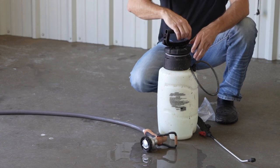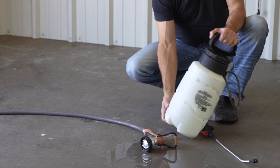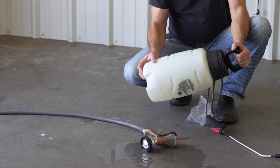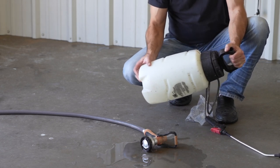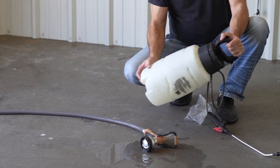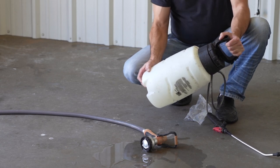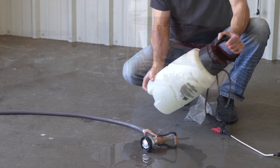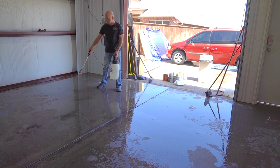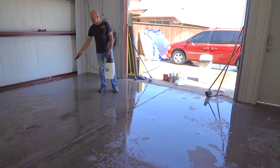You want to get that etching, those crystals, you want those to dissolve. Kind of the whole goal in this. So I'll get this mixed up and then we'll start to spray the stuff on. Now I'm going to try to get a nice even spray of this floor with this etching.